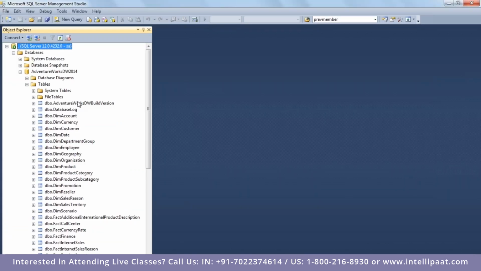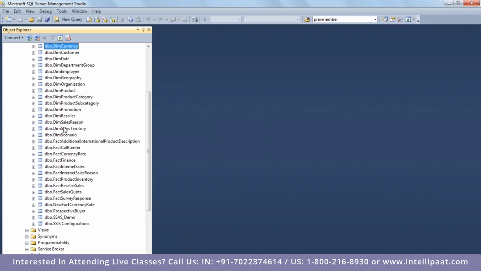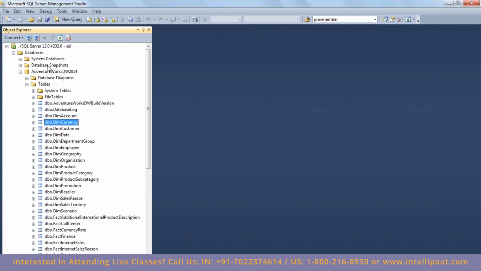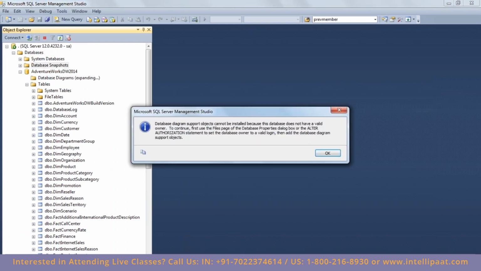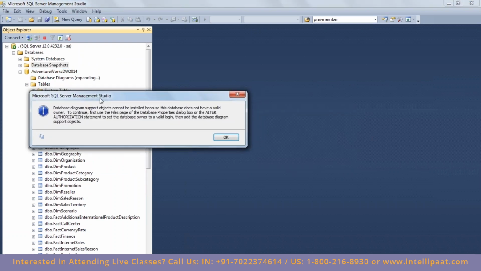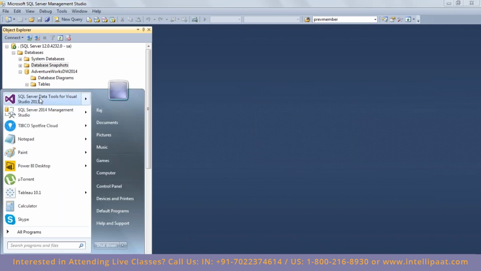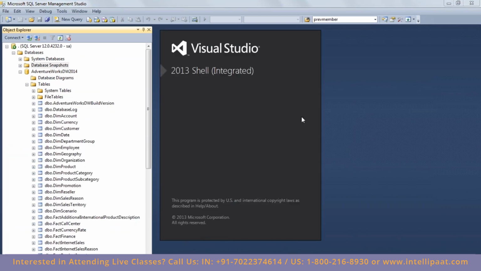To discuss that, let me take an example here. I'm going to quickly open up a different kind of wizard just to show you the relationships. Unfortunately, my database diagrams is not functioning. Let me see if I can get the diagram up for you. All right, so I'm going to do this slightly differently. I just want to give you a pictorial representation of how the tables are related.